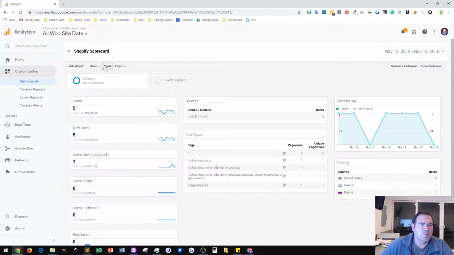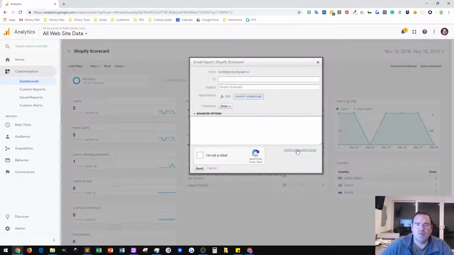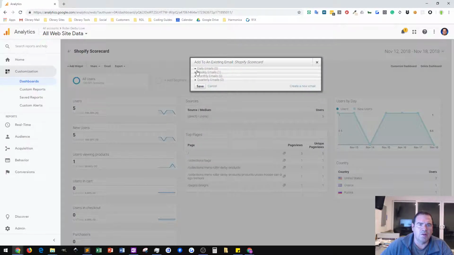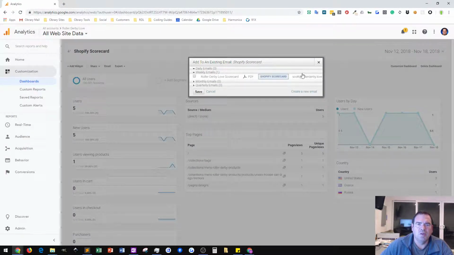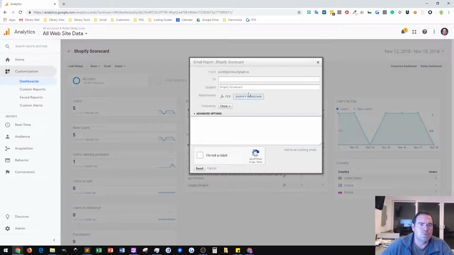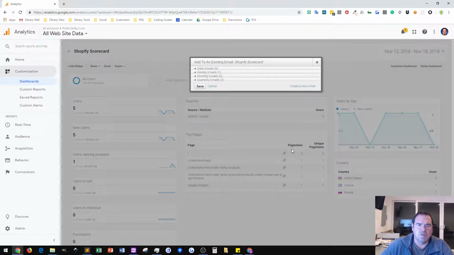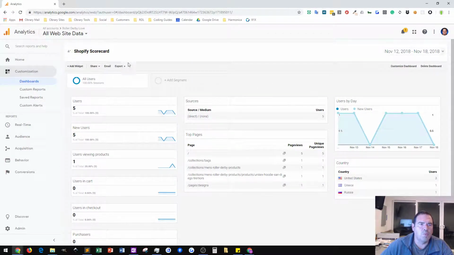And what I do for most of the stores is I actually set it up to email out every Monday morning. So it's in your inbox. Let me show you what that looks like. If I look at add to an existing mail, you can do this in your Google Analytics, and you'll see that there should be a weekly email going out. And right now, the address this one's going to is my Scott@Warlord address. And you can add people to it. So if you wanted to add someone to the report, you could add them to an existing mail and then click on it and do that kind of stuff. So that's how you can add more people to your report.